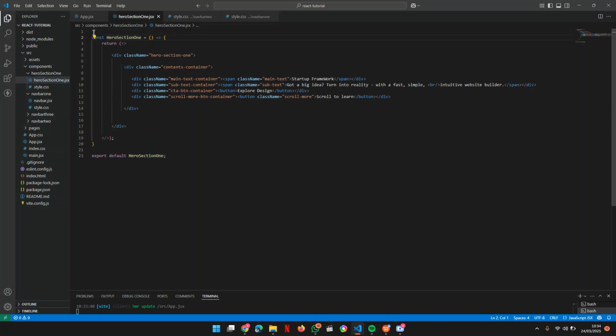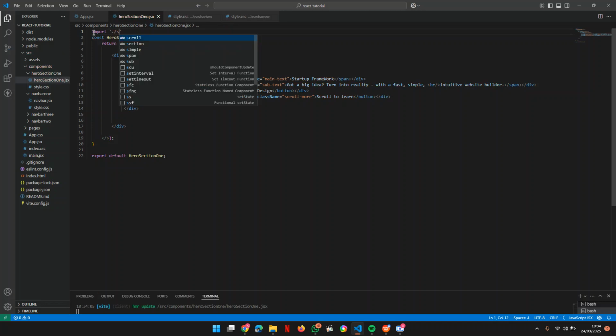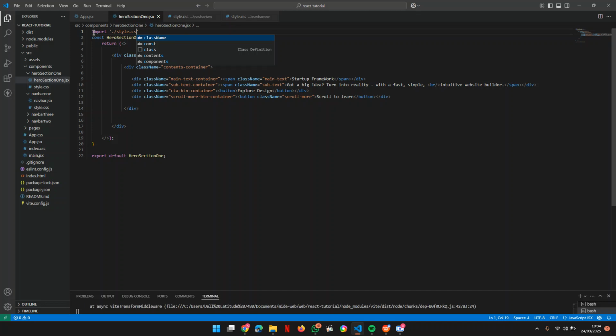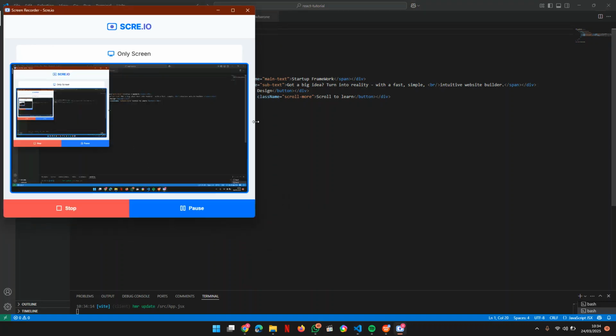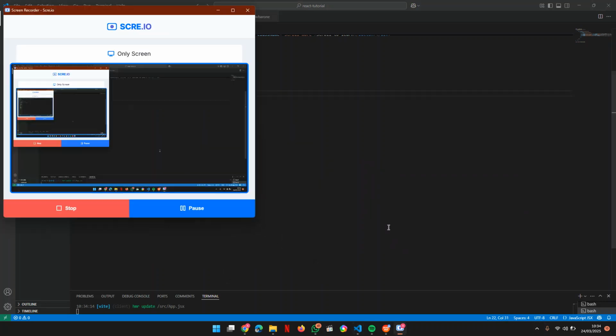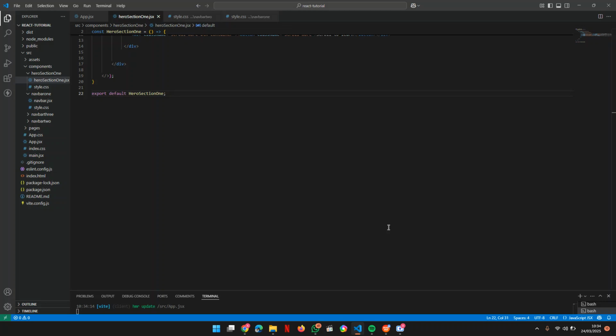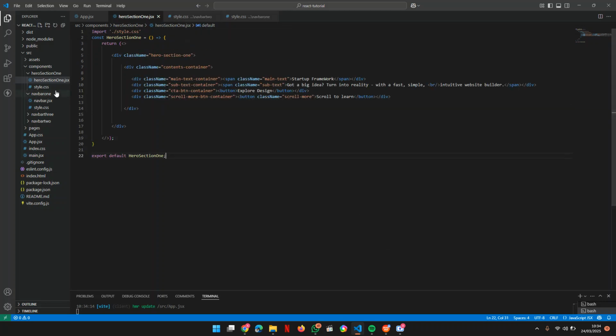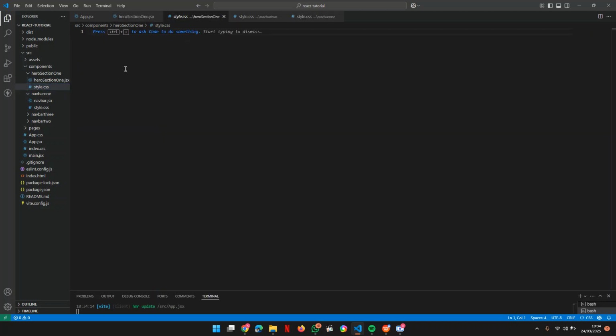So before styling, I'm just going to import my style. The style.css is inside the same folder. Inside my CSS, I'm just going to start with my styling, but let me split my screen so that you see what I'm doing.